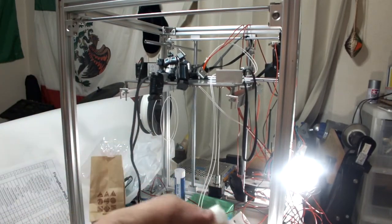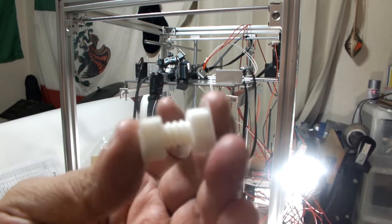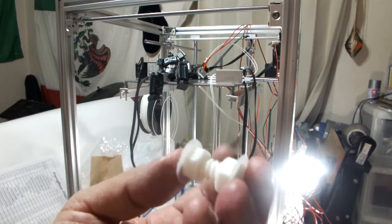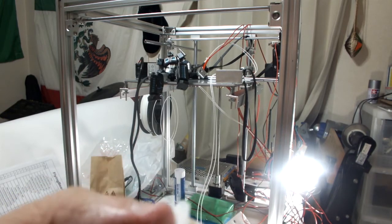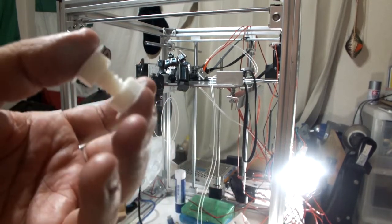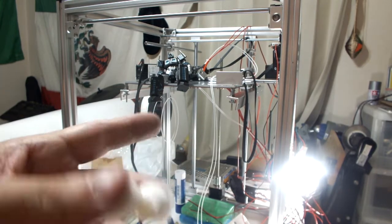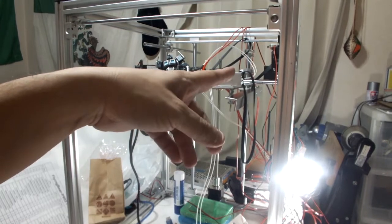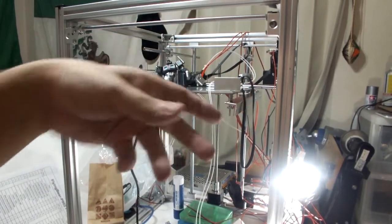And I want to get back into printing, because I did print out, I'm all over the place with this video, I did print out the screw and nut thing, and I think if you're following the Twitter, that came out pretty well using PLA. So I think the printer works well. So I want to print out some parts for maybe modifying this belt tensiony thing. I was thinking about printing out some kind of belt tensioner.